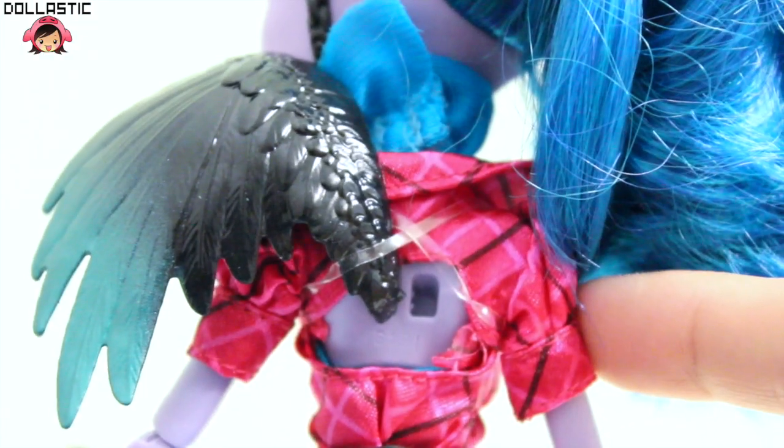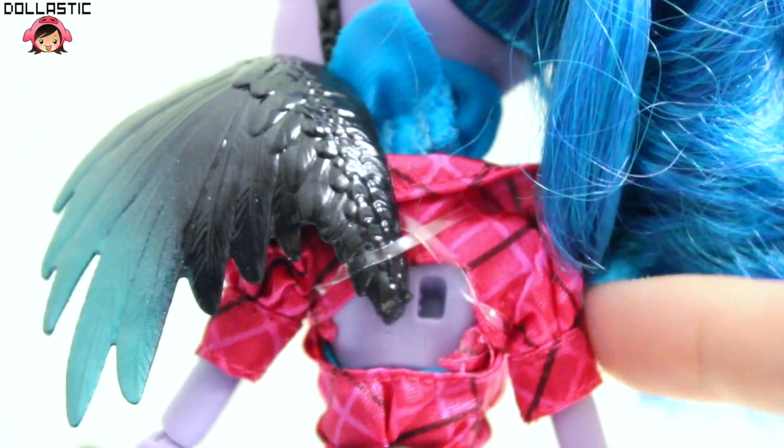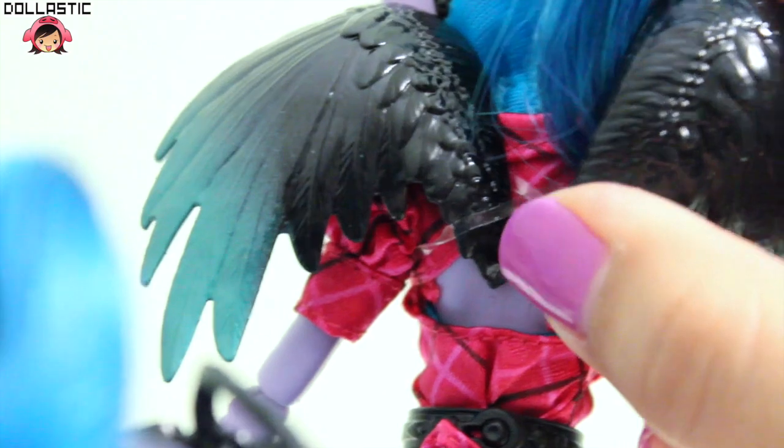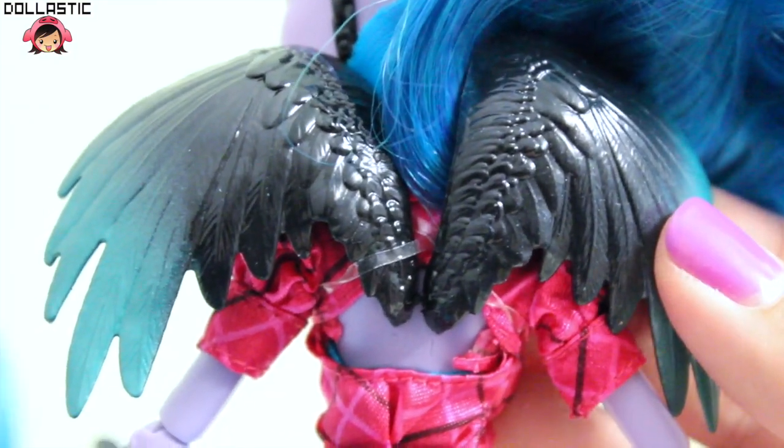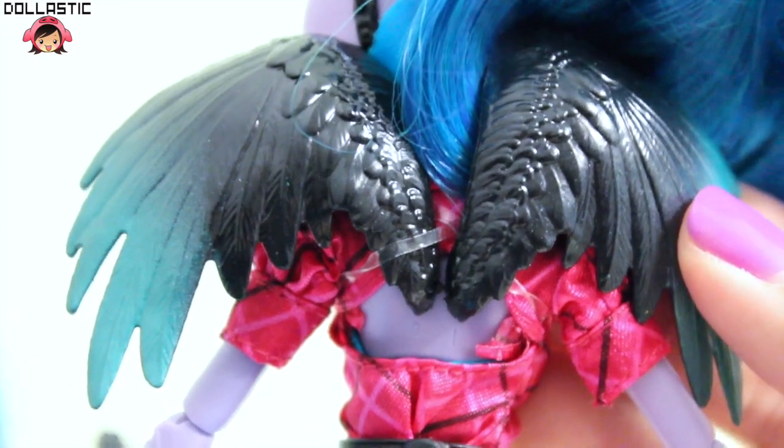Just in case you guys are wondering how the wings are held in place, they are held in place by this elastic basically. She does have sockets on her back, and it's okay to just use the sockets and not use the elastic. But if you do not want to lose her wings, I would highly suggest leaving the elastic on.